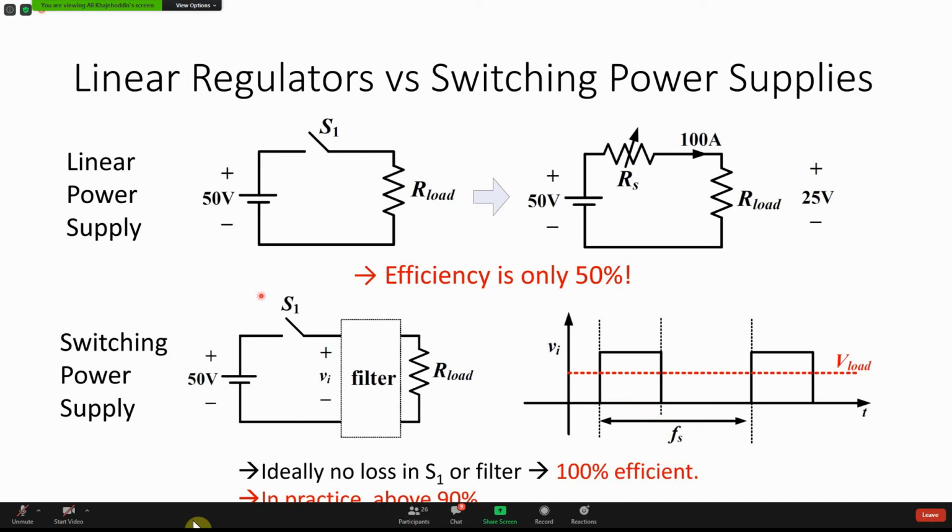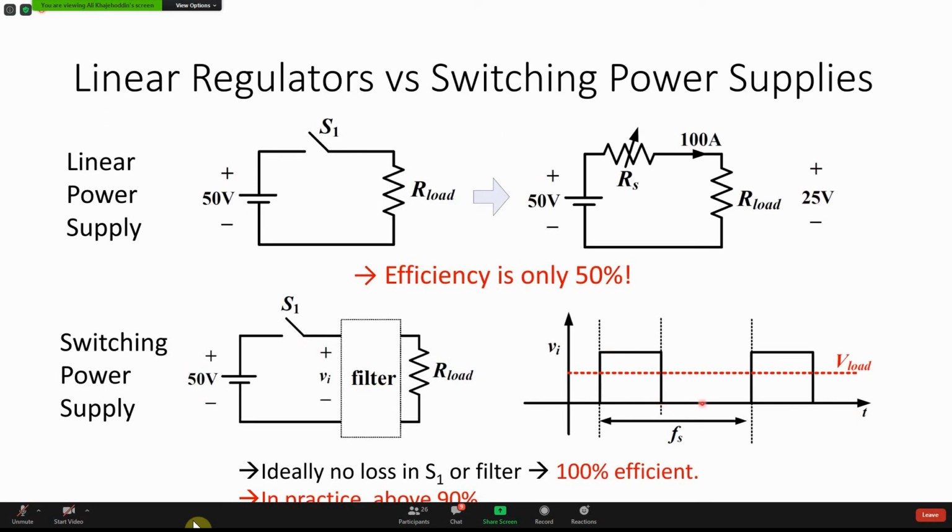Okay, so the duty cycle of this switch is going to determine how this VI waveform is going to look. So if I switch it like this, at these times I turn on the switch, so I get exactly the same voltage at VI, and then I turn it off at this instant, so I get zero voltage here, right? Let's say I have another switch here to make sure that this gets zero, or the filter makes this zero.